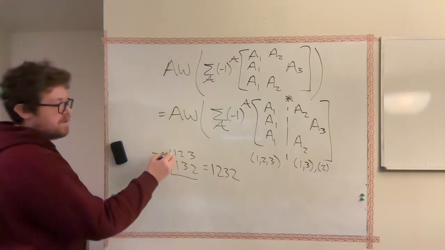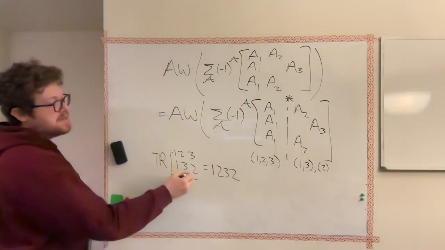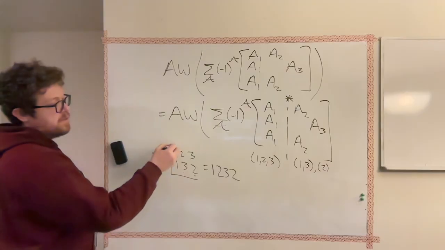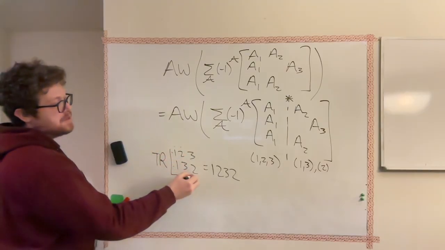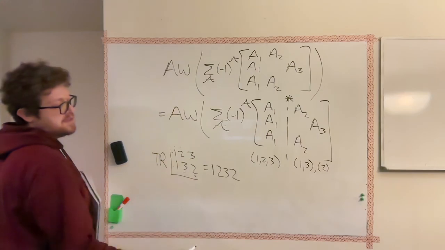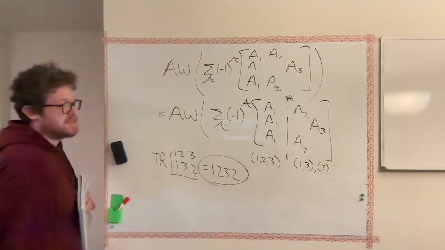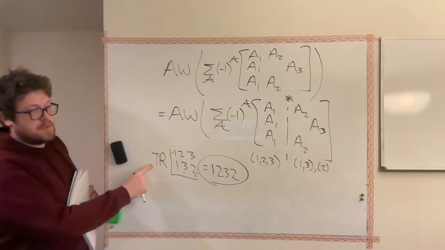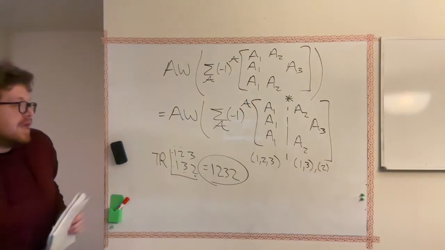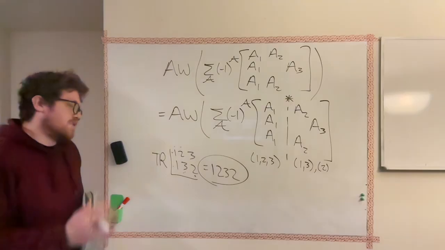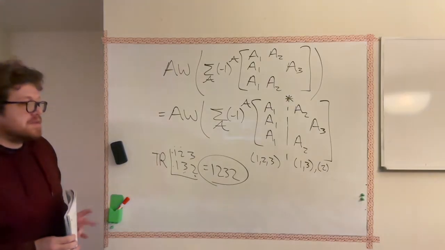Because it's 1, I would get 1, 1, 3, 2, but that's degenerate. So then I also get 1, 2, 3, 2, and then 1, 2, 3, 3, which is degenerate. So this is the only non-degenerate surjection for the table reduction of this, which makes sense. Actually, no, let me not say that. That probably isn't right.